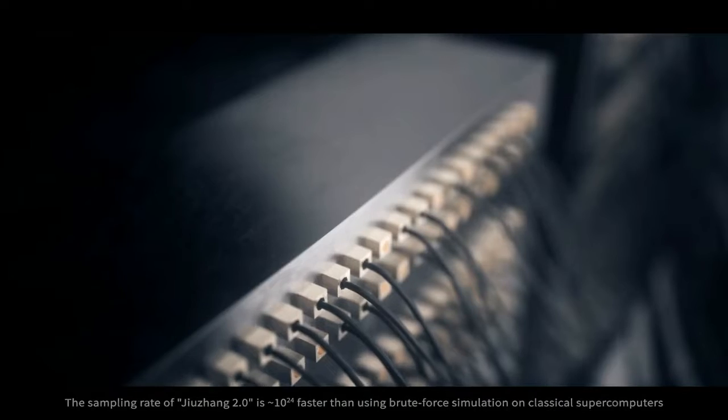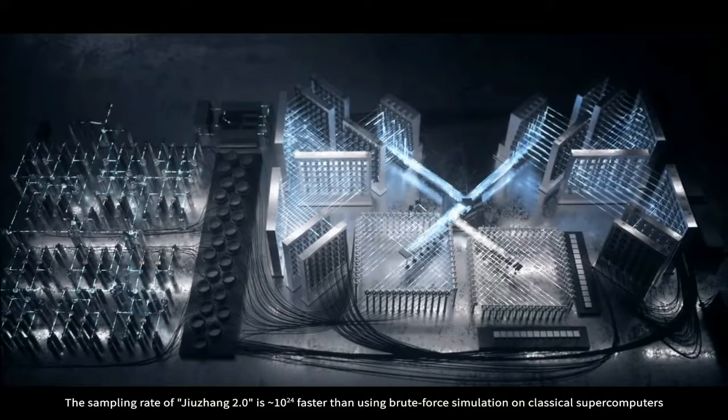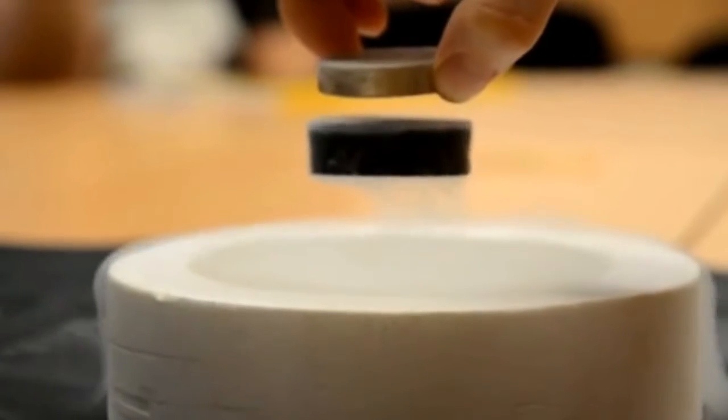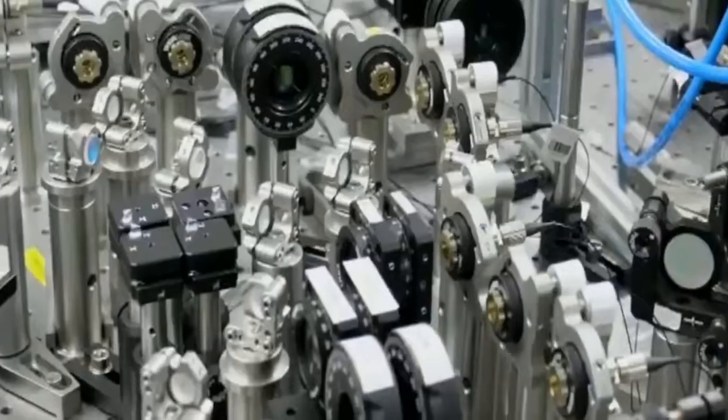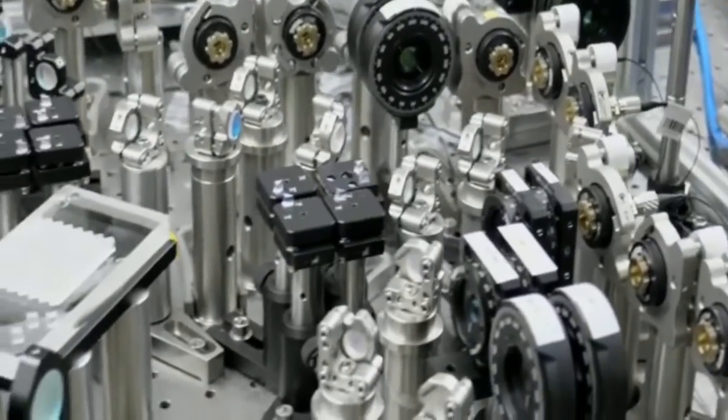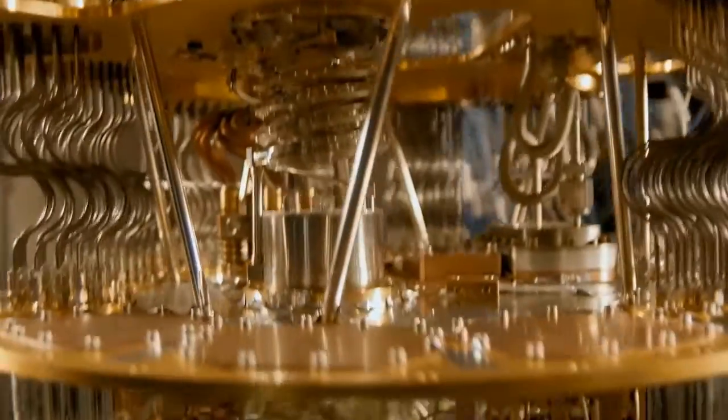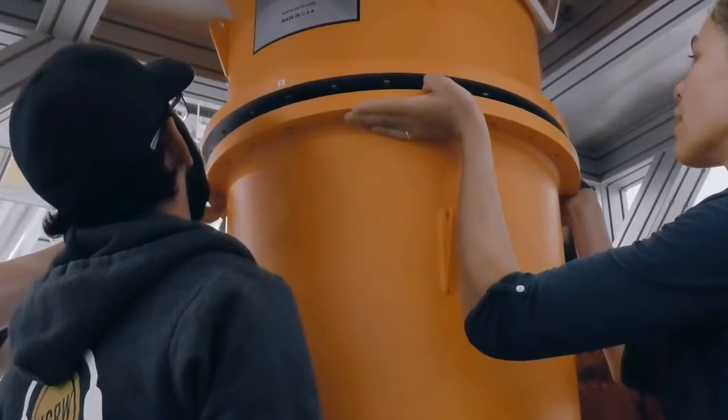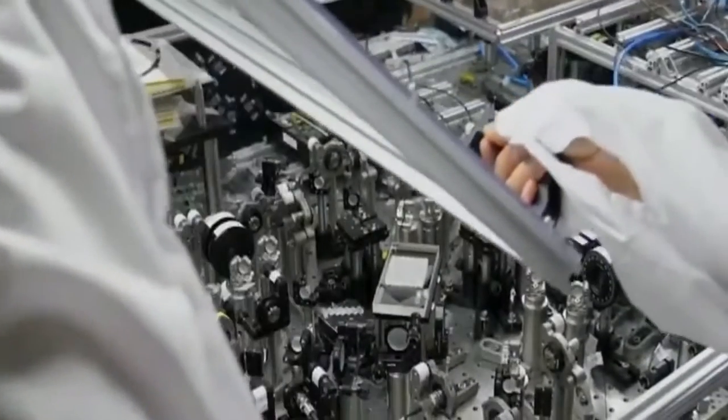Any difference? The most obvious difference is they are leading in different technology and using different qubits. Google's Sycamore is using superconducting qubits and China is leading in photon qubits. Because of this basic difference, the two types of quantum computers are completely different in form. The superconducting Sycamore contains a lot of metal wires and a container that provides absolute zero. China's Jiu Zhang looks like a bunch of optical instruments, and it doesn't need absolute zero, just room temperature is enough.